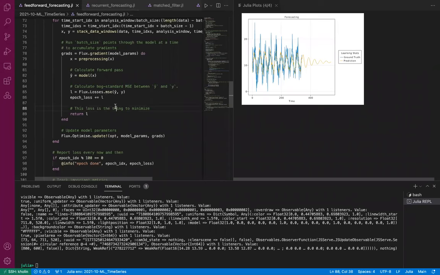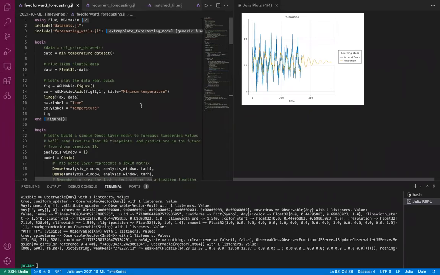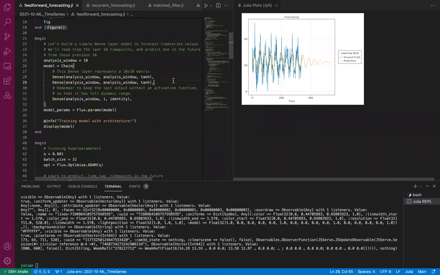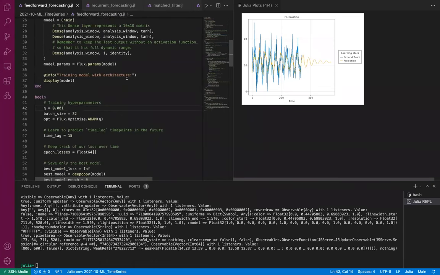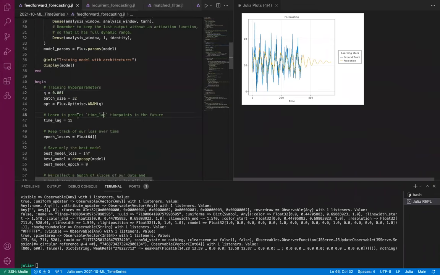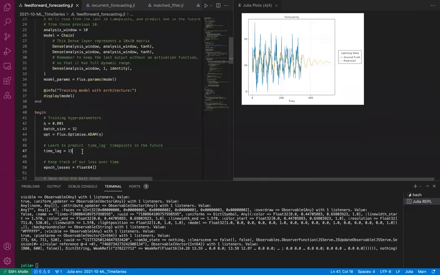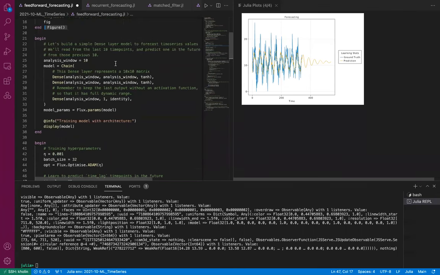Now for the really fun part where we start to mess around with parameters, right? We have something that kind of sort of works here. But of course, there's a lot of hyperparameters and design choices that I've made that change how this thing is going to behave over time, or change how it will behave in the real world. So just as an example, one thing that we can start to mess with is we can say, all right, we are predicting 15 points in the future from 10 points in the past, right? Let's make it a little bit harder. Let's try and predict 25 time points in the future and only have, say, 5 points in the past.